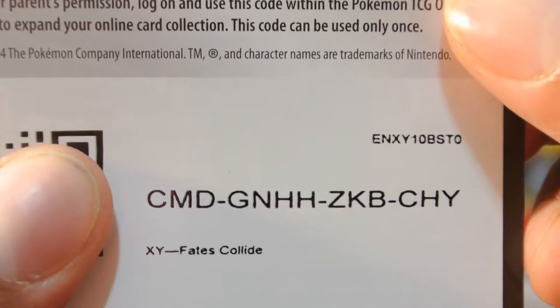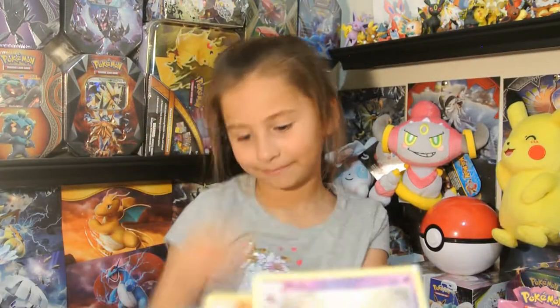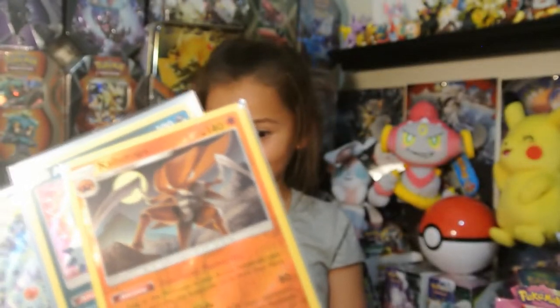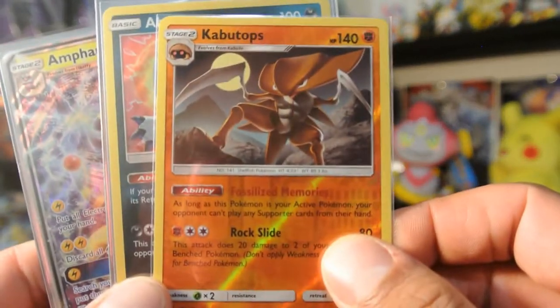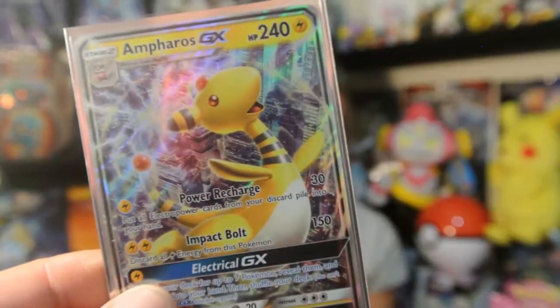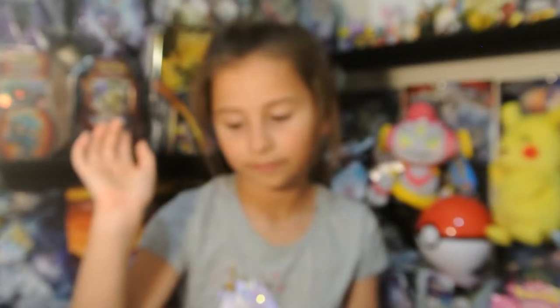Oh, here's me. Whoa. Nice, and I only got 4. Look at 1, 2, 3, 4, 5, 6, 7, 8, 9. So these are my good pulls. I got an Alolan Muk reverse holo rare, Kabutops reverse holo rare, Absol shiny rare, and Ampharos GX. So where are your good pulls, Aubrey?